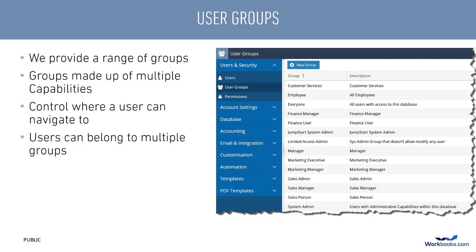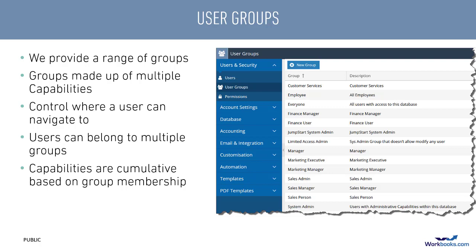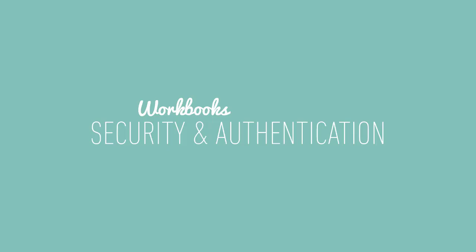Each user can belong to multiple groups, and they inherit the capabilities across all of those groups. Finally, be aware that all new users are automatically added to a group called Everyone without you having to set this up. The Everyone group contains the basic capabilities that a typical user would need in order to get up and running with the system, such as being able to view, create and modify people and organisation records. Just like the other groups, you can modify these capabilities, so we'd advise that you double-check them before users get going with workbooks.